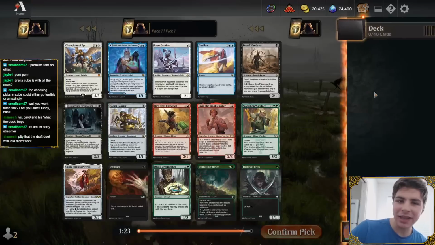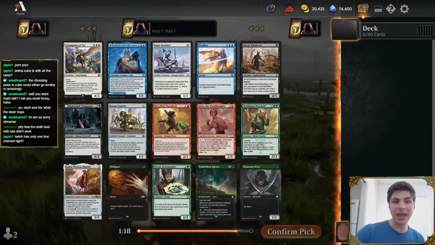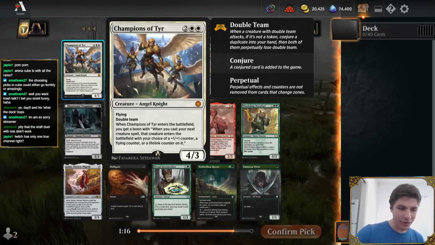It's funny because I did draft a little bit of this format, and I saw this card in the upper left, and I'm like, man, Champions of Tir, this is insane! What a first pick!